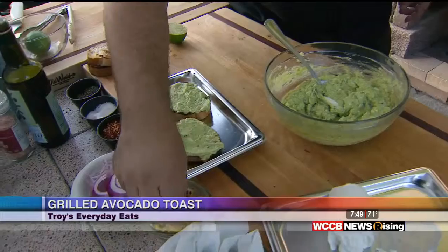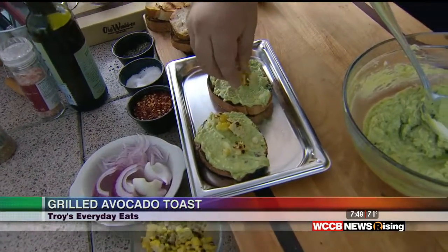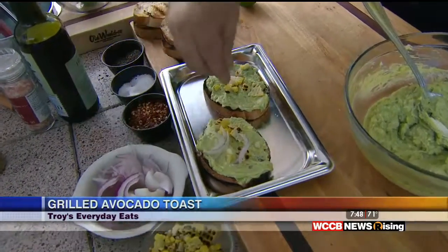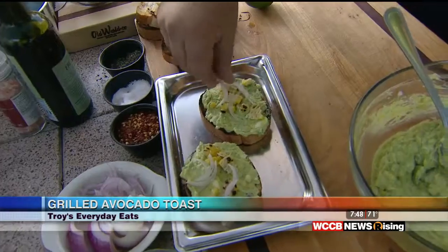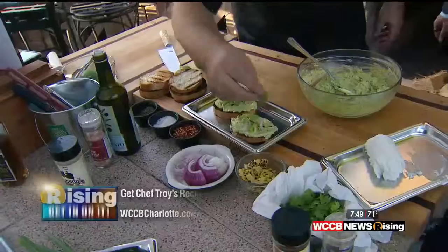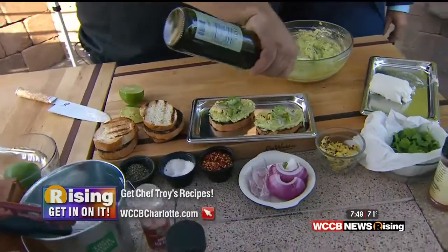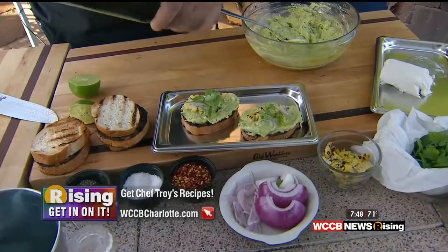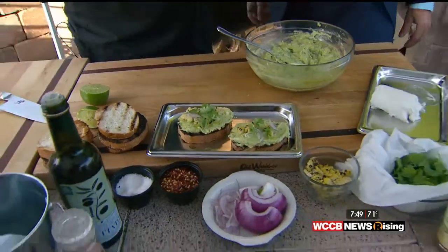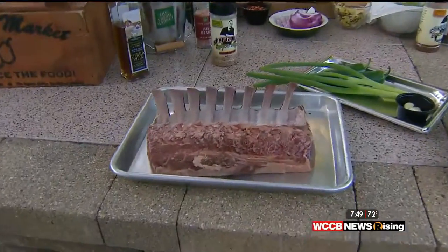So we're going to take our grilled toast and spread the avocado mix on there. You can see some of the streaks of the goat cheese. Sometimes when I grill the bread I put oil on it, sometimes I don't. This time I didn't because there's a whole lot of oil in the avocado itself — didn't want it to be too rich. Then we'll take some of the corn I got at the Fresh Market, put that on there — just a little bit, we want to taste the avocado. Maybe some real thin sliced red onion, and then some cilantro around the top. I bet Caitlin Cody would tear that up. Coming up, we're going to grill roast that rack of lamb — one of my favorite things on the grill and it's super simple to do.